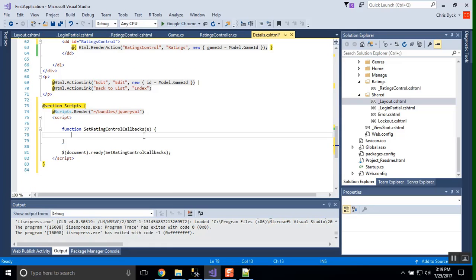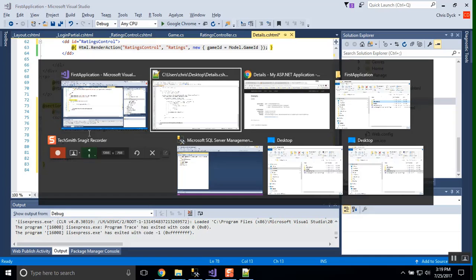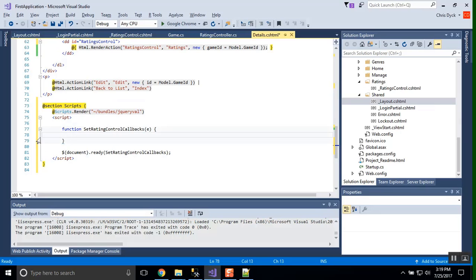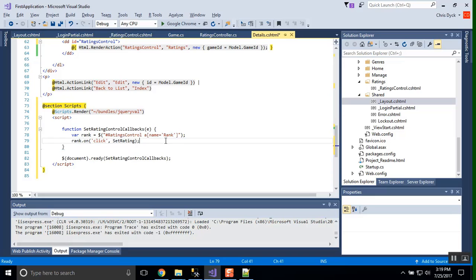Because this is only on the details page, you'll probably want to create a JavaScript file and add it in later on. The key is that we want to pull some information out, and I'm going to explain it as we go.